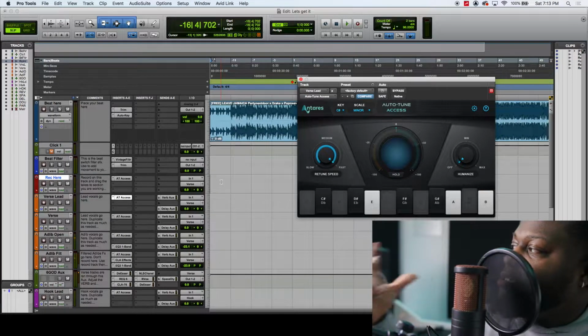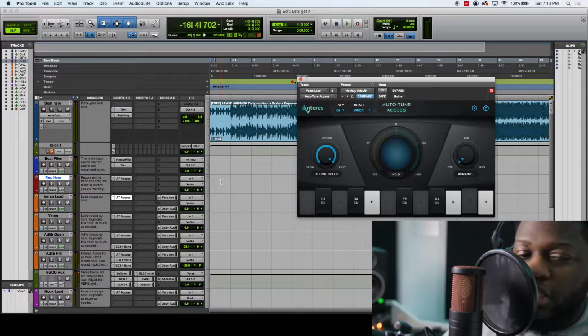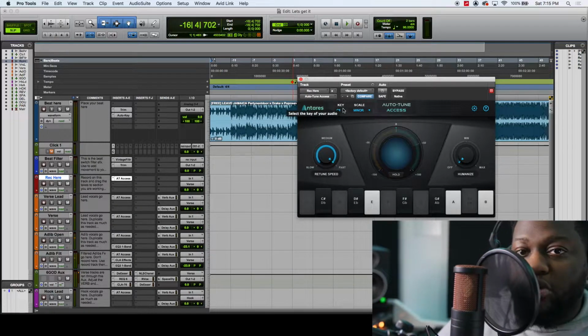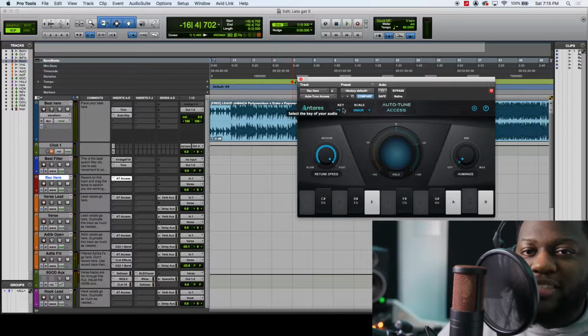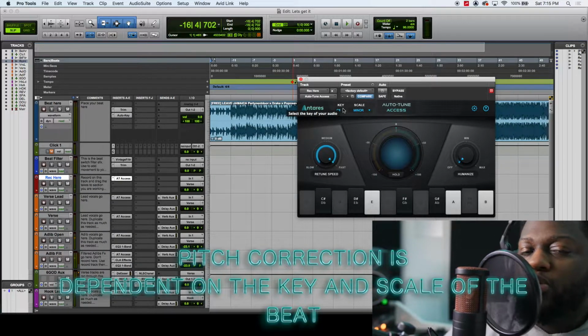Okay. If you have Waves, use Waves Tune. If you have Autotune Pro, use that. Autotune Artist, use that. Autotune EFX, you name it. If it's a pitch corrector, it can be used, guys. It doesn't matter. The only thing that matters is that you have the correct key for the song, okay? So that's what we're going to go over now.